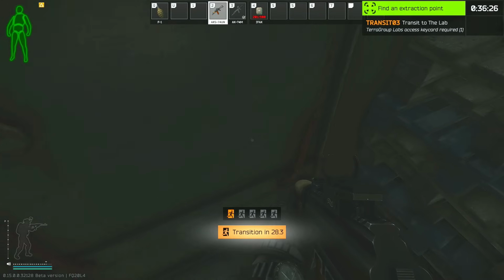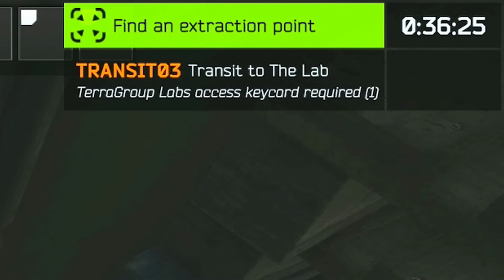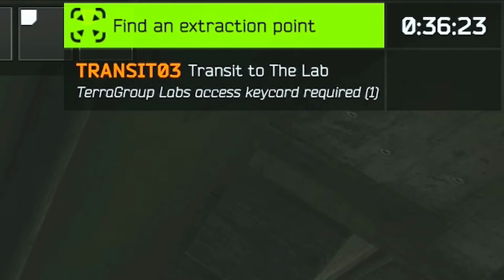And you will also have to bring in a labs access keycard if you were planning to go to every single area in order to get the achievement, which they will not tell you until you actually load into the second map, which is going to be Streets, which then it will conveniently say up in the top right corner that you need a labs access keycard after you've already done one.